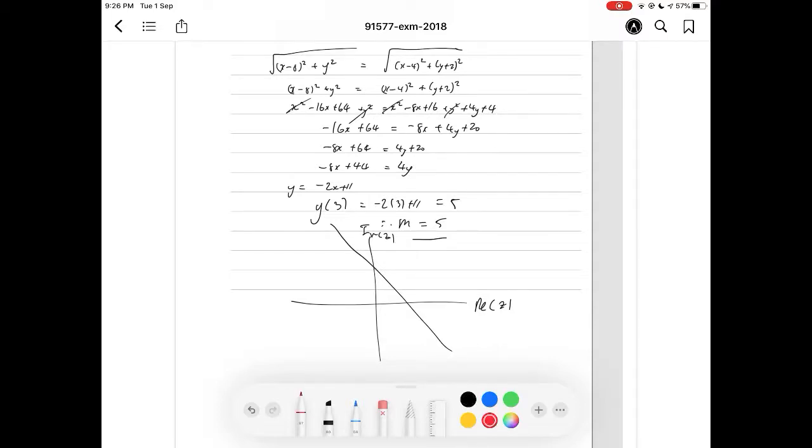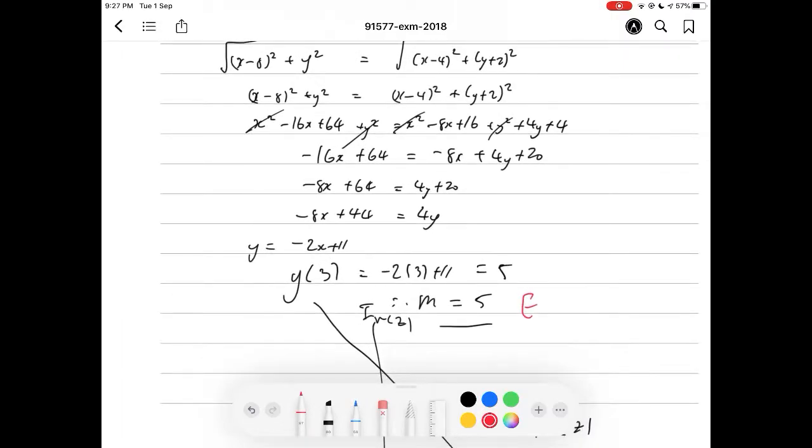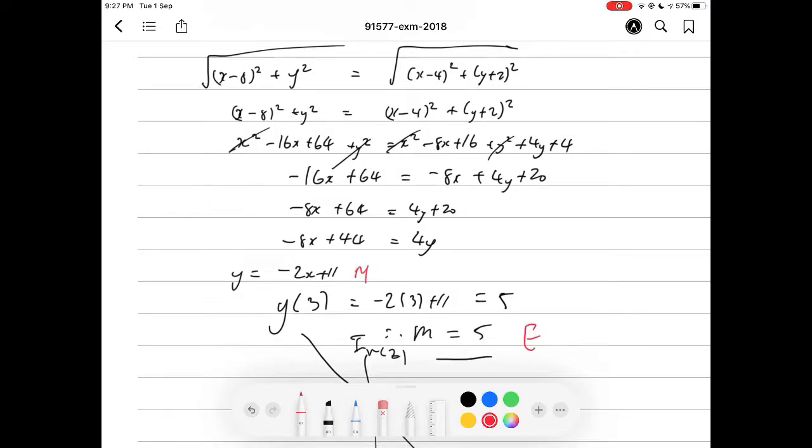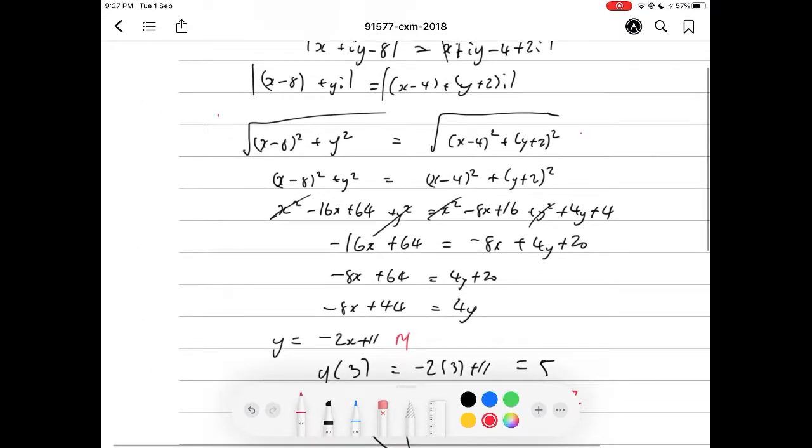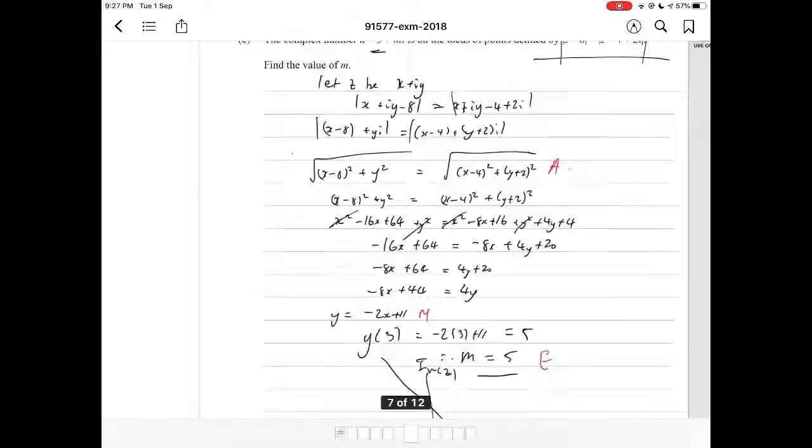And that is an excellence level question. Okay, so you can go up to here as an excellence level question. To get a merit grade, you need the correct locus. Okay, correct locus. So that is your y equals negative 2x plus 11. That's a merit grade. To get an achieved grade, you need an equation equating the moduli without absolute value signs. So third line. Getting up to here will get you an achieved.